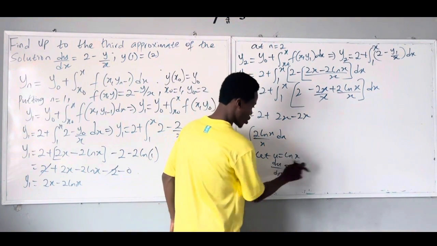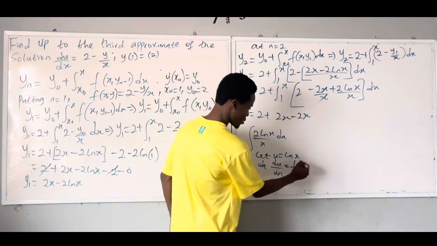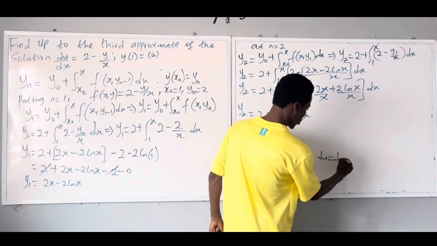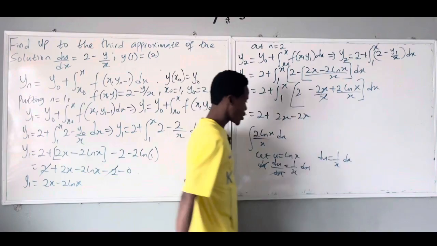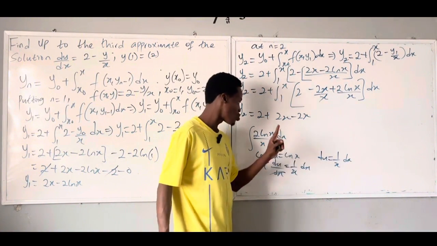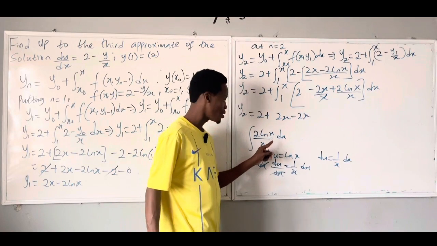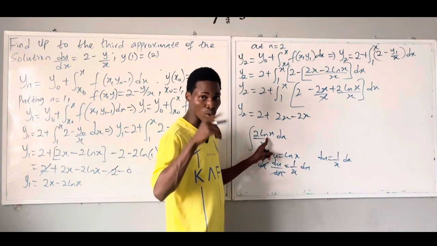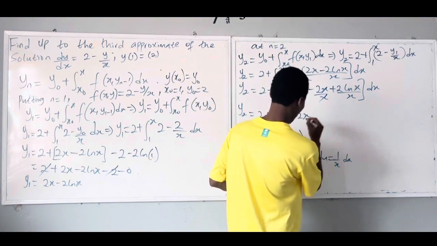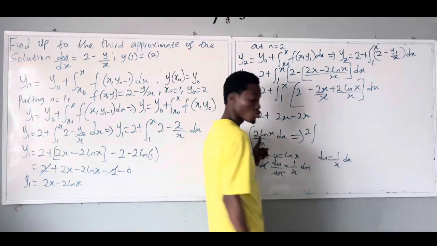If I multiply this throughout by ds, the ds will cancel this. I'm going to have du all over what? 1 over s ds. The reason I do this is that I want to find another value to replace ln s. We know that I've integrated ln x as what? 1 over x. So from here, I'm going to have 2 outside because 2 is a constant.